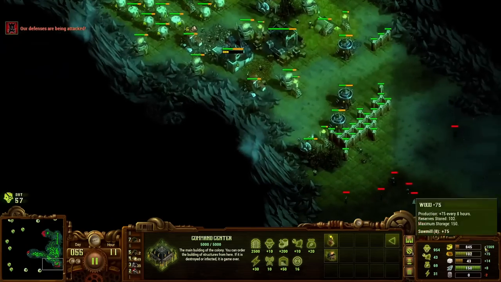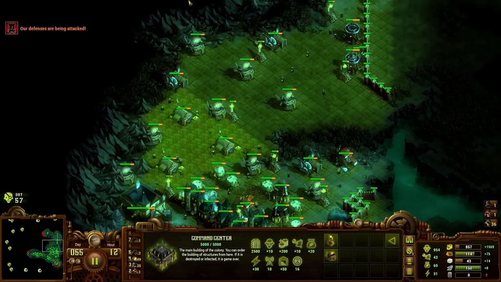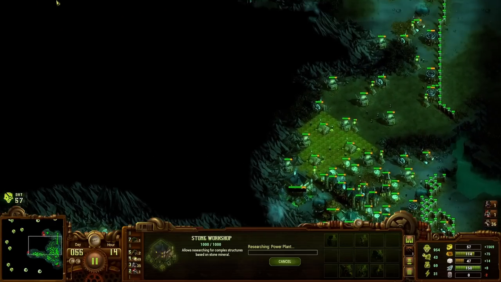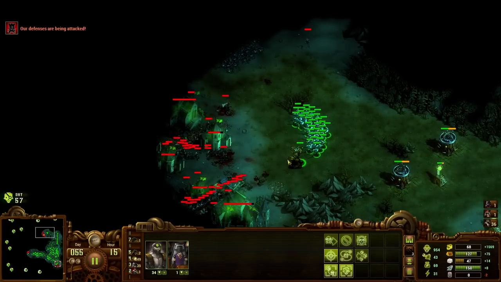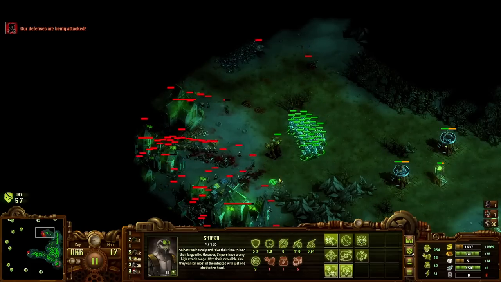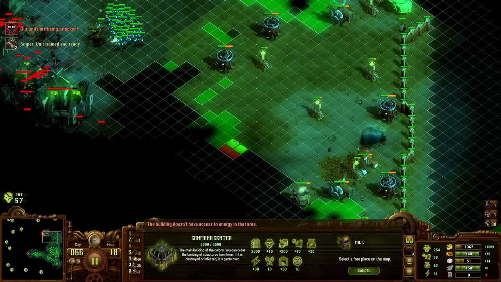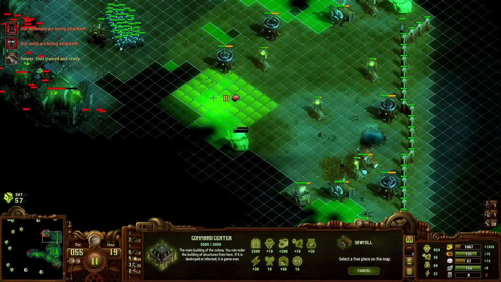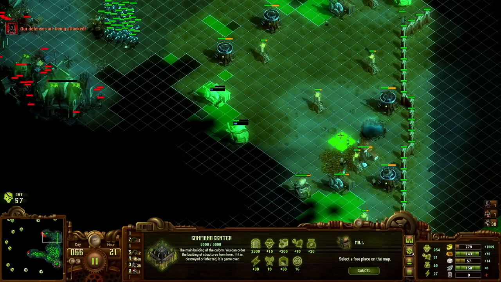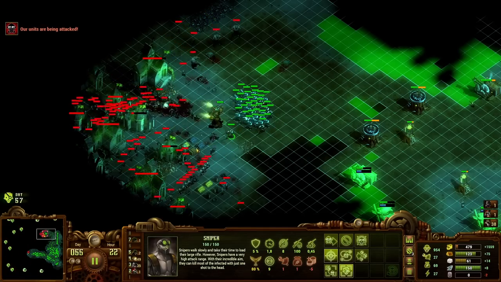They are trying to break through. I guess I could maybe plant a warehouse somewhere down there too. Next wave is going to be interesting too, actually. Oh, the sniper is ready. Under attack. Okay, well, at least there's gold and stuff to pick up now.